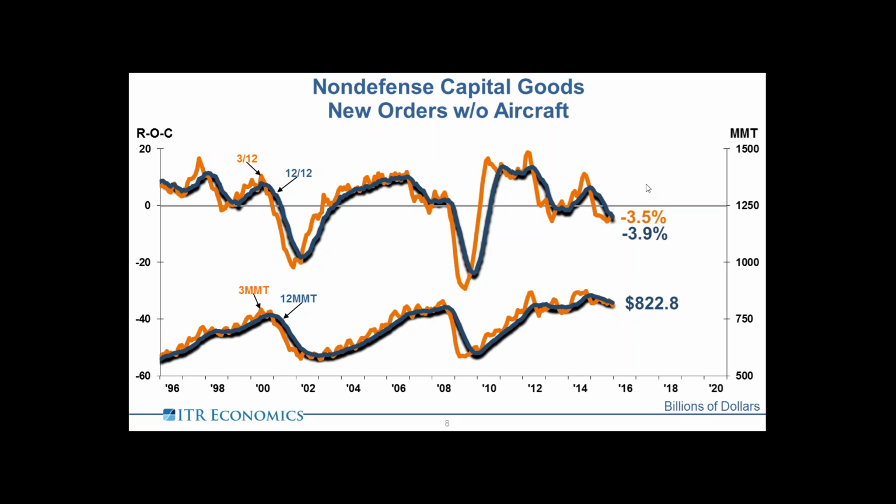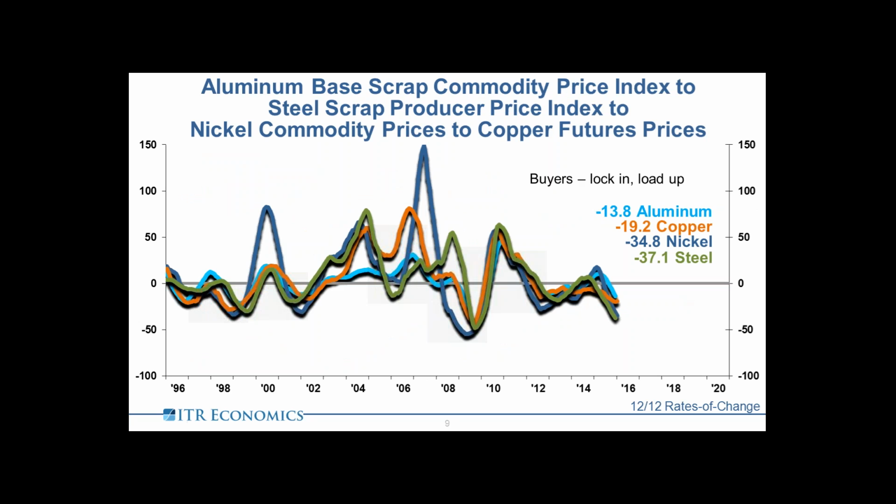It's important to note that this particular series is measured in dollar terms. So you can see that it's been declining really for most of 2015, and I believe a large part of that decline has been the weakness in commodity prices. Everyone knows about the fact that the price of oil is down essentially 70% relative to its early 2014 high of over $100 per barrel.